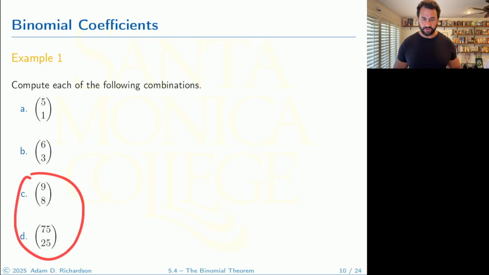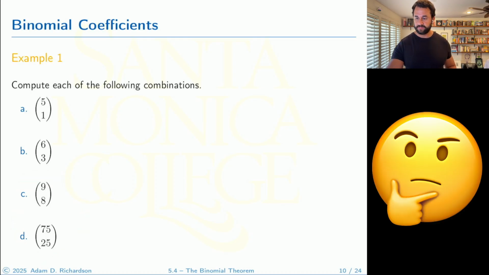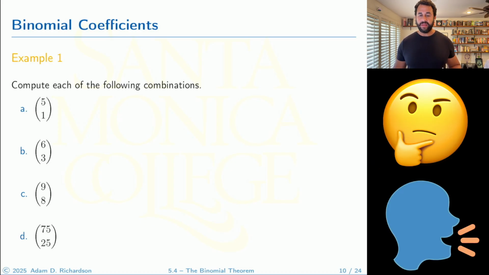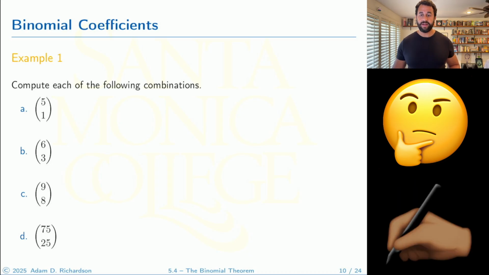I want to leave these 2 for you to try, and then we'll do them together in a minute. So think about it for a moment. Now say something out loud. Maybe what's that formula? Try to say that formula for n choose k out loud. And if you don't remember it, go look back at it and then say it out loud to yourself. Now try to work them out and we'll do it together in a minute. Just a heads up: you are probably going to need a calculator for that one because that's going to be a really big number, as we'll see.